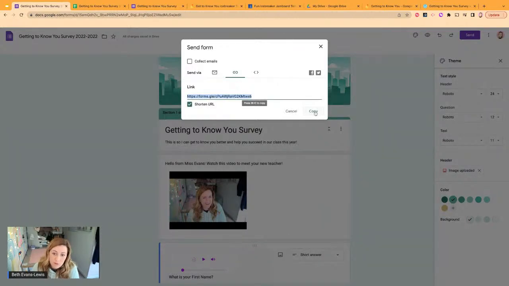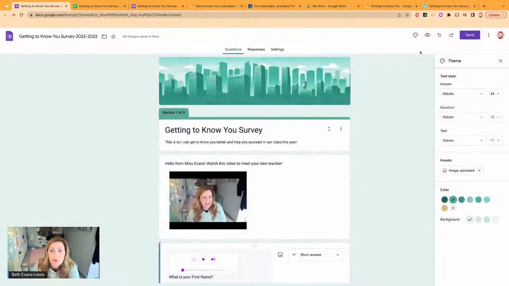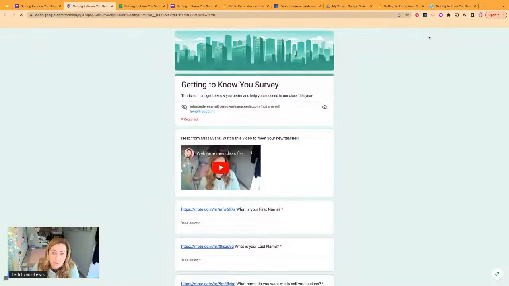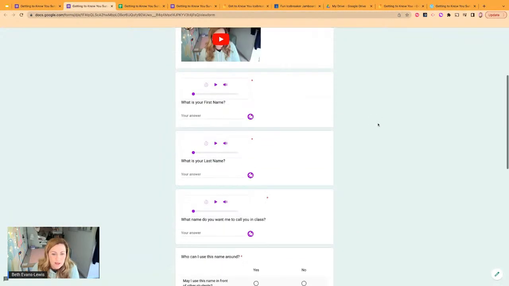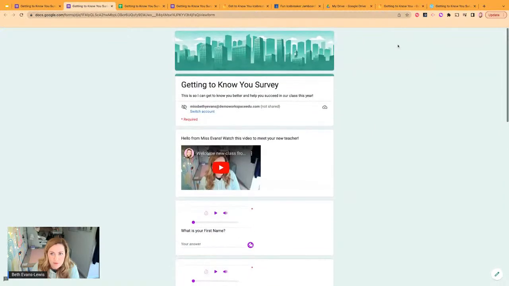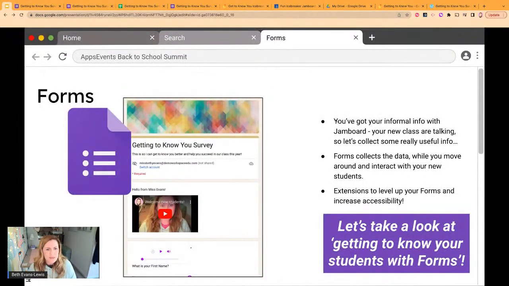Or my favorite way to do it with my class was to click to share the QR code. But make sure if you're doing this, that you are in preview. So this is what your students will arrive on. So again, click create QR code and then pop that up somewhere in your classroom. So if I just head back over to here, I'm pretty sure that's everything.